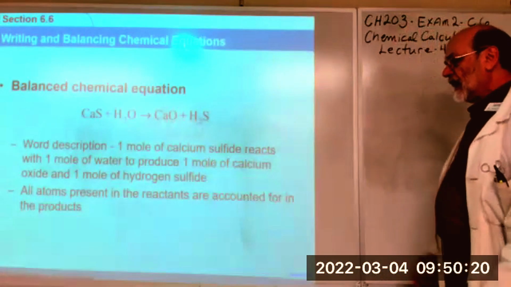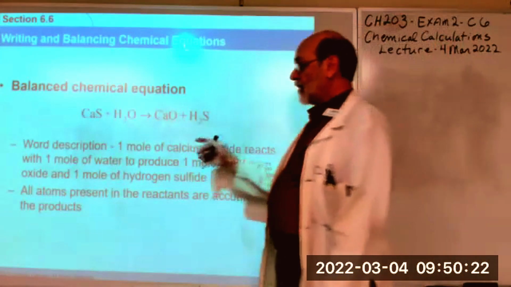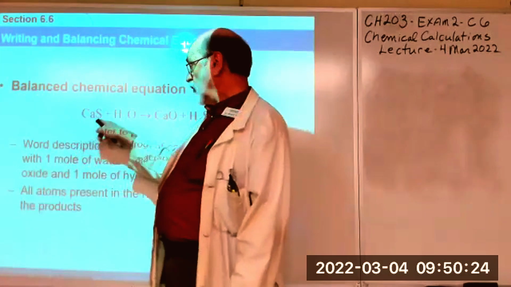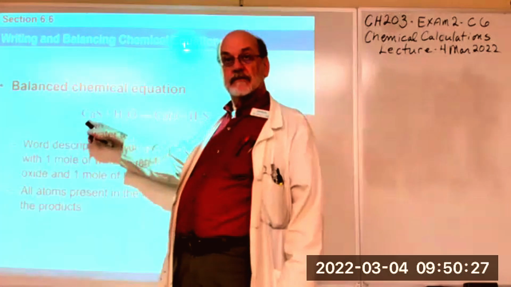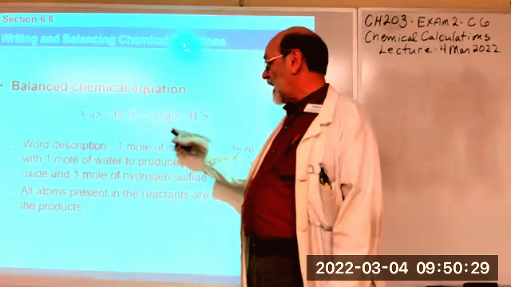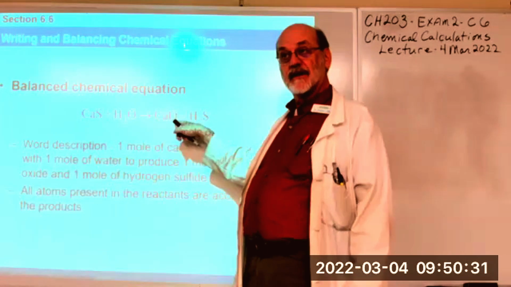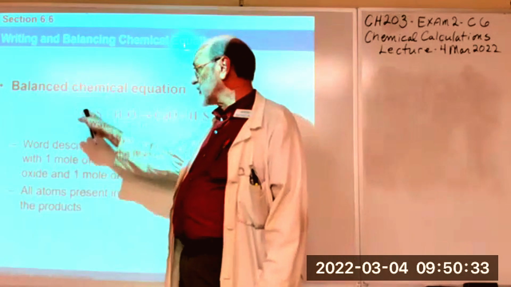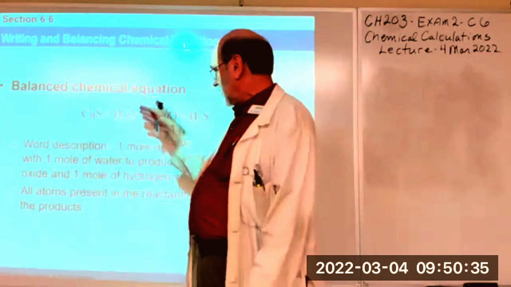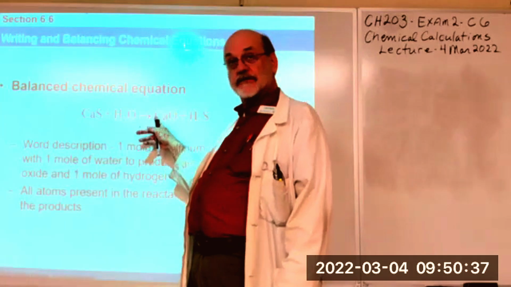And that's how we get to masses. Because we know if we have 1 mole of this, we can calculate what the mass is. And if 1 mole of this comes out, we can calculate what that mass is. So mass of this goes in, but a different mass comes out because it's a different compound.